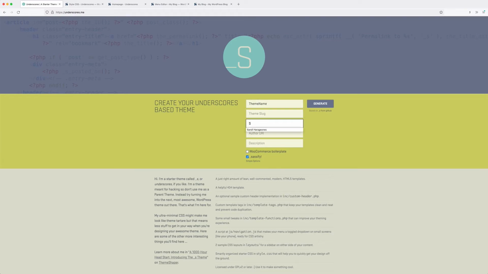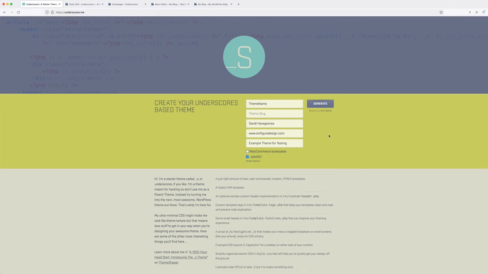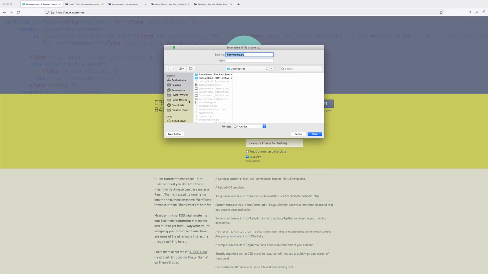I'm not going to. Author name, use my name, and my URL. In description, we're just going to call it example theme for testing. Alright, and I'm going to sassify that. I click on that and generate a zipped download. I'm going to save the file. Theme name. Alright, I'm going to put it in here.